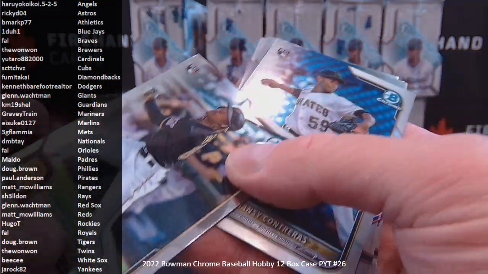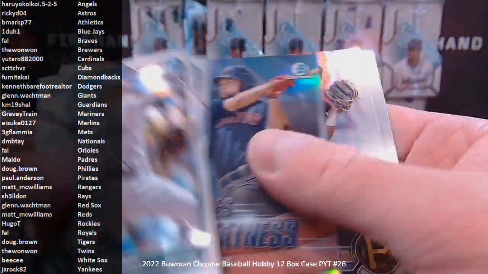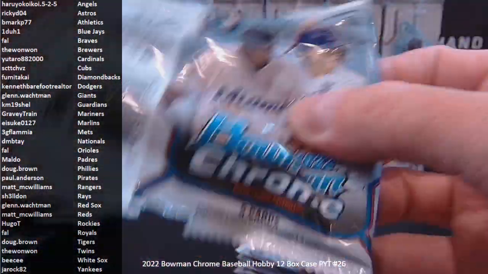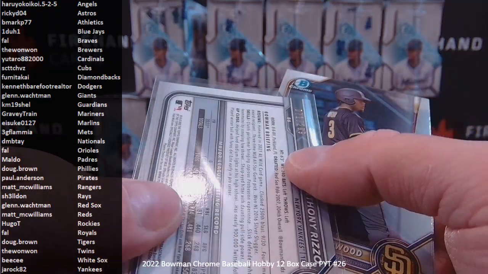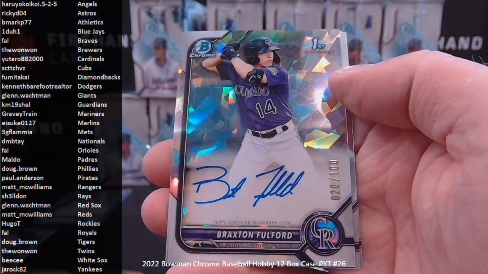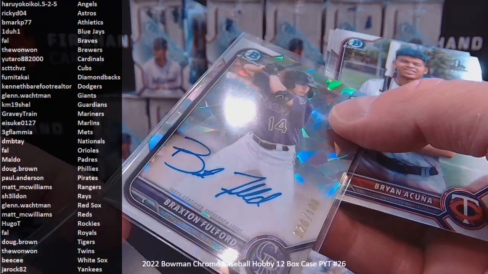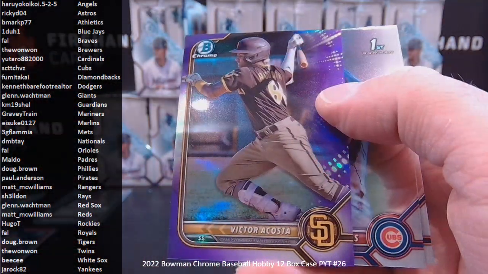O'Neill Cruz, base rookie refractor to 499. Pete Crow-Armstrong for the Cubs. Anthony Rizzo, Fuchsia Refractor, numbered to 299. Atomic Auto to 100, Braxton Fulford for the Rockies, and Hugo T, 20 of 100. Purple to 250, Victor Acosta for the Padres.